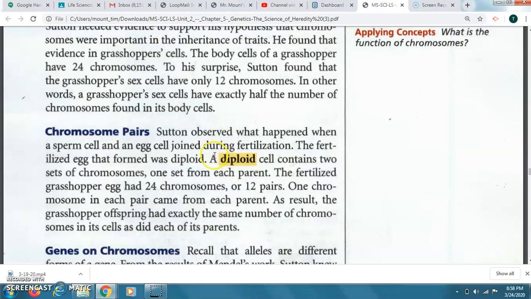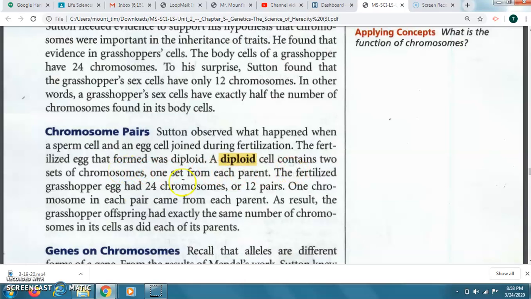An easy way to remember this, for me at least, is with humans. I know it's talking about grasshoppers here, but remember when two parents join together, their sperm and egg cells, it's going to cause fertilization to occur. It's going to produce a diploid cell, which contains two sets of chromosomes. Think of it like a diaper for a baby. When the parents join together and form a new life form, right? It needs diapers when it is born, diploid. That might help you to remember that it is the result of two parents. The diploid cell contains two sets of chromosomes, one from mother, one from father.